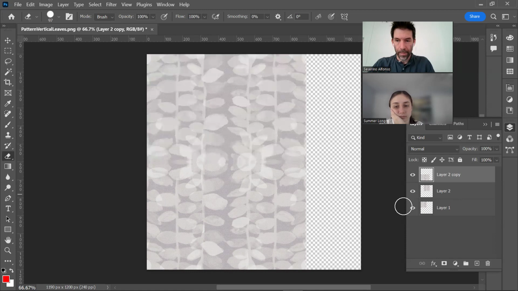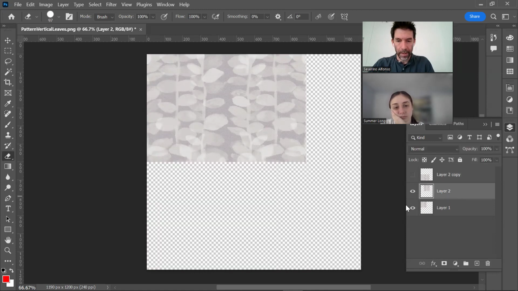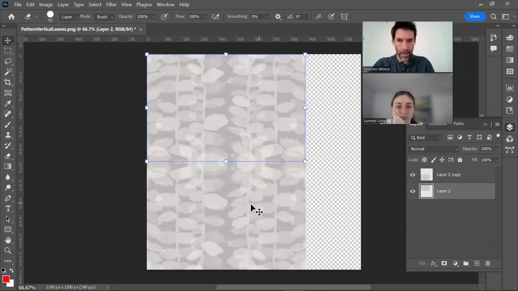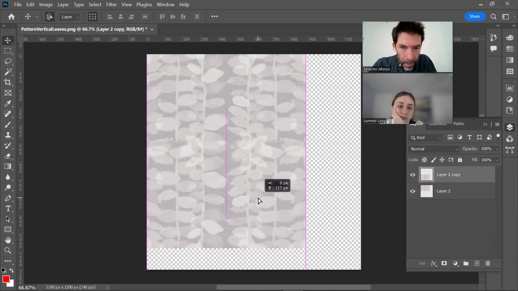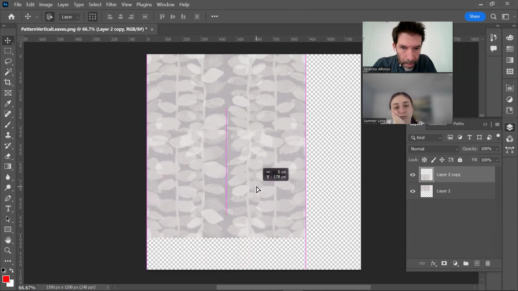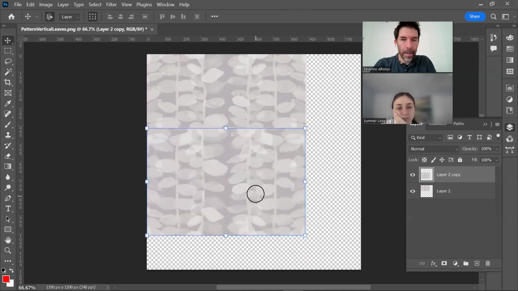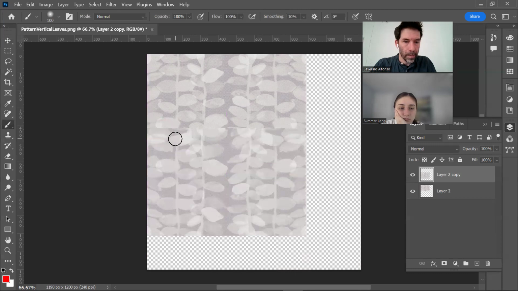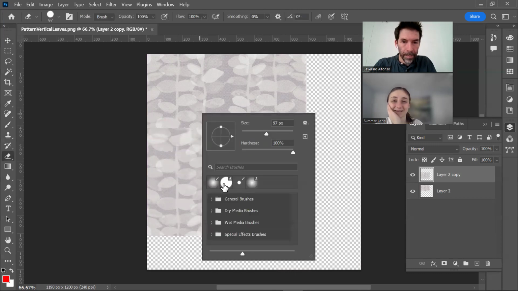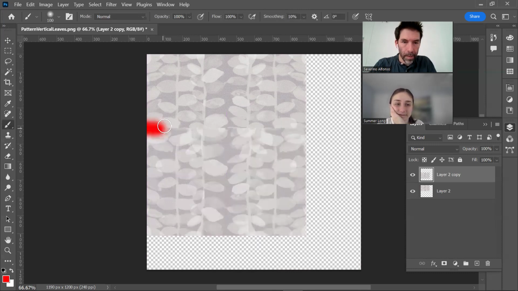And those two, I can merge visible. And move this guy further up. Erase. Oops, what's going on? Why erasing?